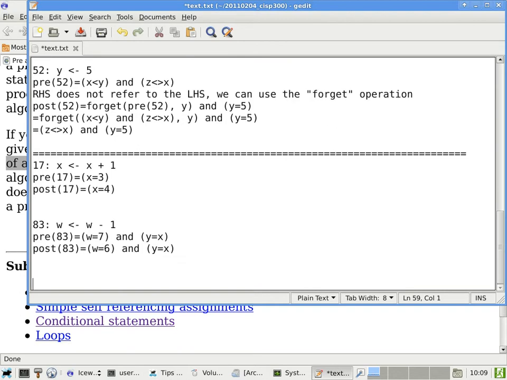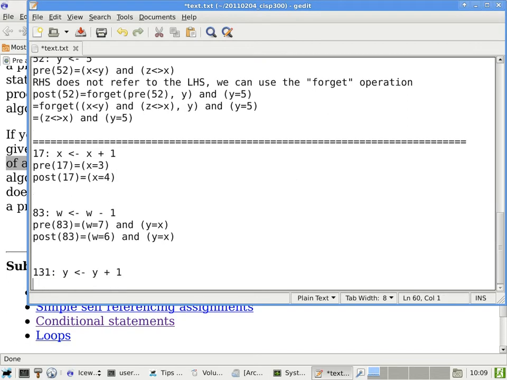So we'll move on to yet another statement, 131. And this time we'll have yet another. The statement itself is simple, but the precondition is incrementally getting more complicated. So in this case, we have y gets y plus 1. Fairly easy, just incrementing. But the precondition is the tricky part because this time I will use something that looks like this: y times 2 plus z is greater than or equal to 20 times k. Okay? Just for the sake of making it overly complicated for no reason.